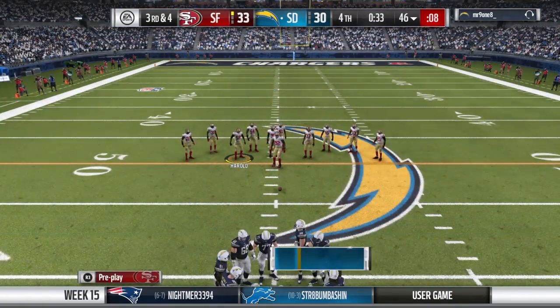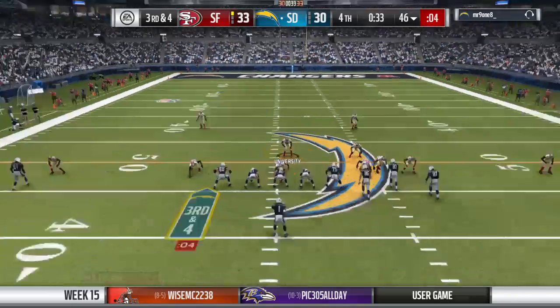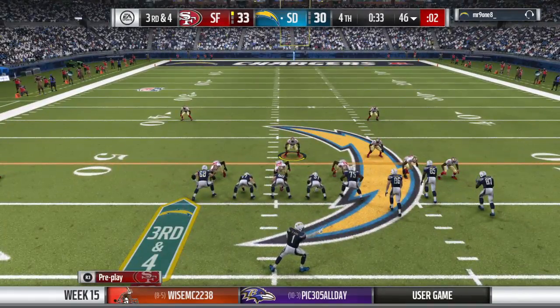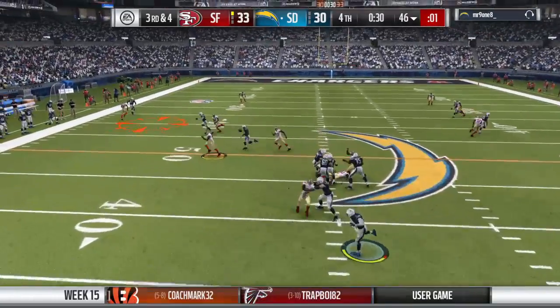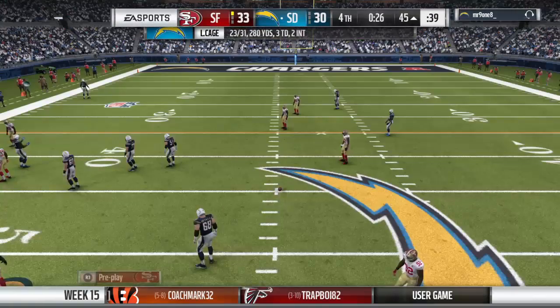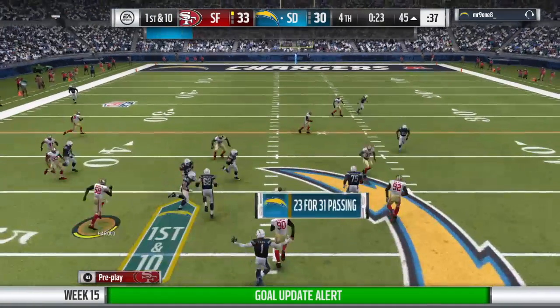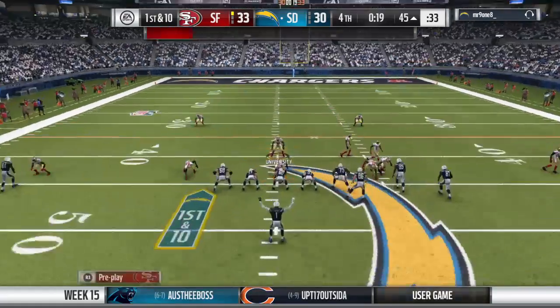And now it's a 3rd and 4 situation for the offense. 5 wides in the game, 4 of them to the right side. Out of the gun now on 3rd down. And it's complete, Henry. And he has the first down yardage before they bring him down right at the 45. And they're on 3rd and short. They just tried to spread the field.